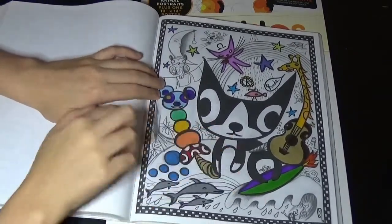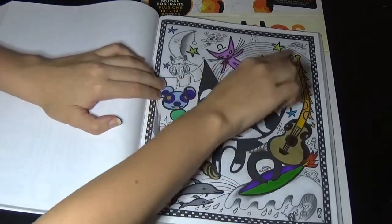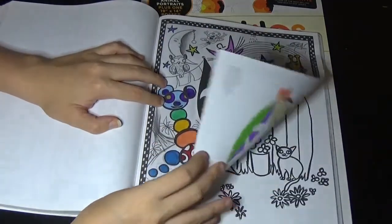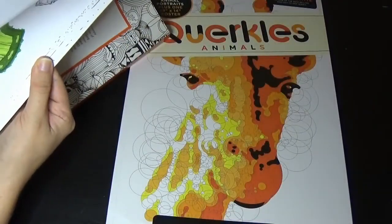And this is like a dog or cat surfing, and there's some dolphins, and he's got a guitar, but the guitar is a giraffe. And there are some very sketchy things in the background, but I decided to leave those gray, and I think it works out for the image. And this image is called Rude by Yuri Shimojo. If that person made a book, I would definitely get it.